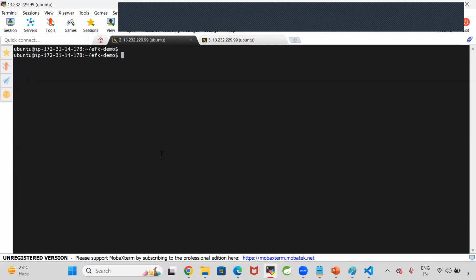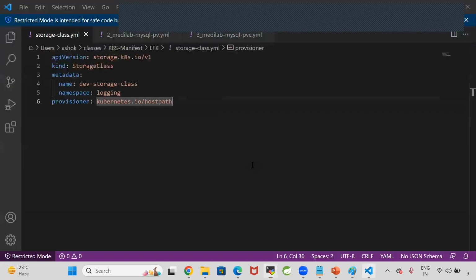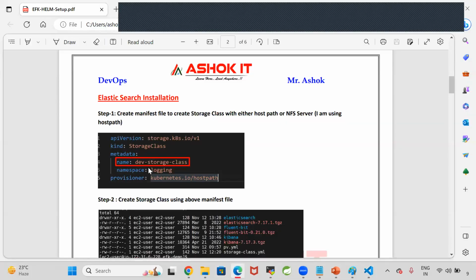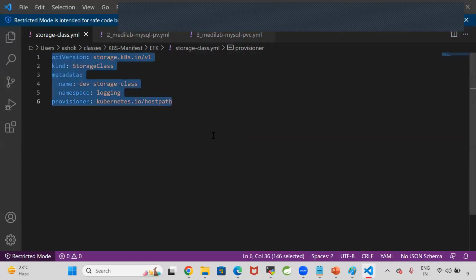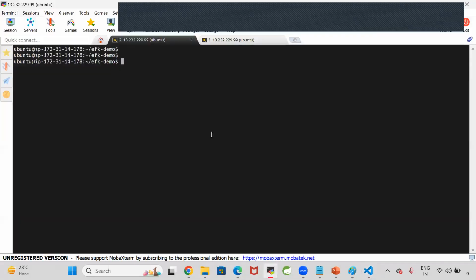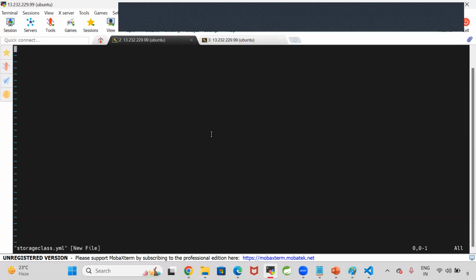So with this, I'm going to create one storage class. I'm giving the kind as storage class. The class name I'm giving as dev storage class, and the namespace is logging. In this document, I have given the storage class that we need to create. Let me take this storage class and create it with vi storageclass.yml.